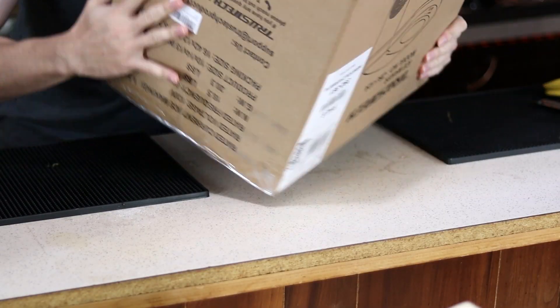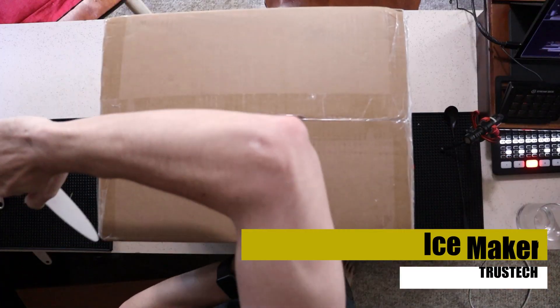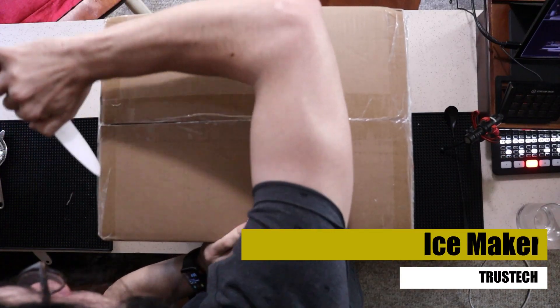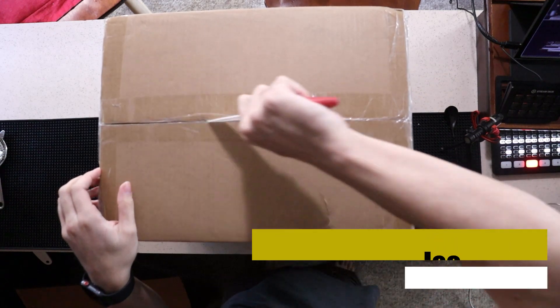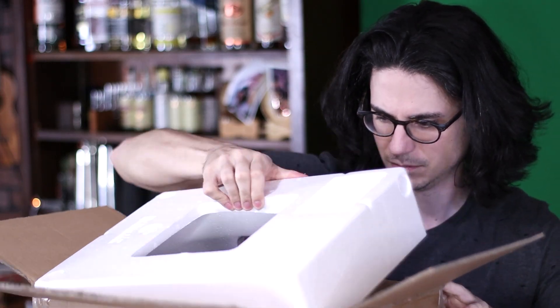The box is upside down. This looks familiar — this is an ice maker that somebody offered to send to me. This is from Trust Tech, and it makes what I would call bullet ice. I'm not really sure what the actual name for this is, but if you see me using it on stream, this is going to stay on my back bar. I'm keeping it under my sink, and that's going to be my new official ice maker ice well for cocktails.